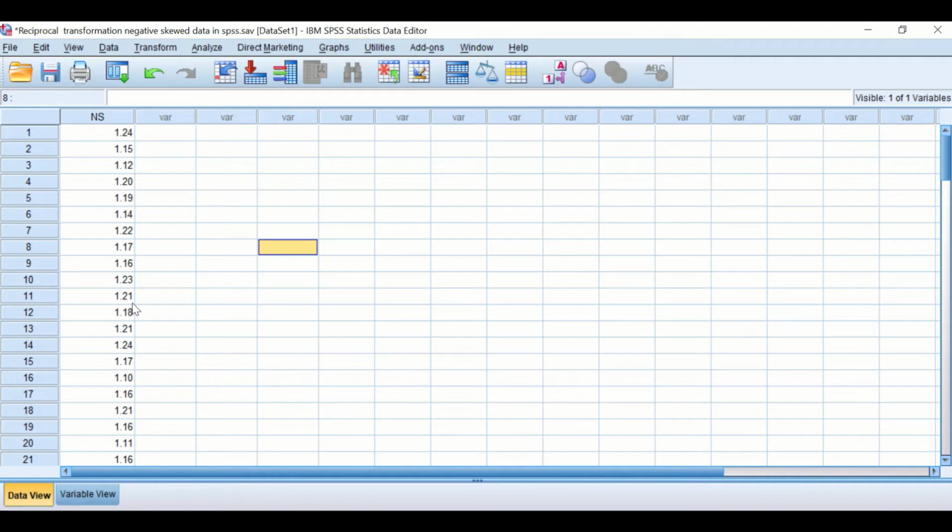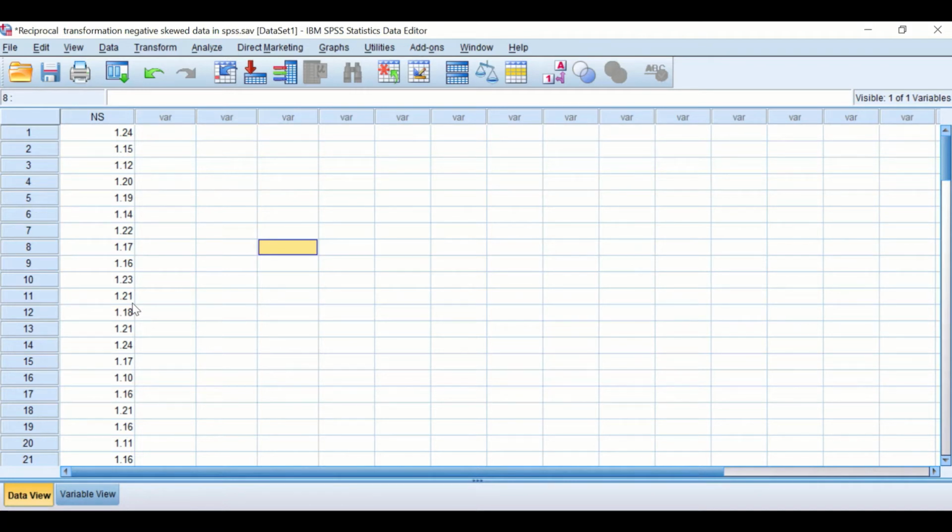There are a few options for transforming the data so it can be used for a parametric test: log10 transformation, square root transformation, and reciprocal transformation.